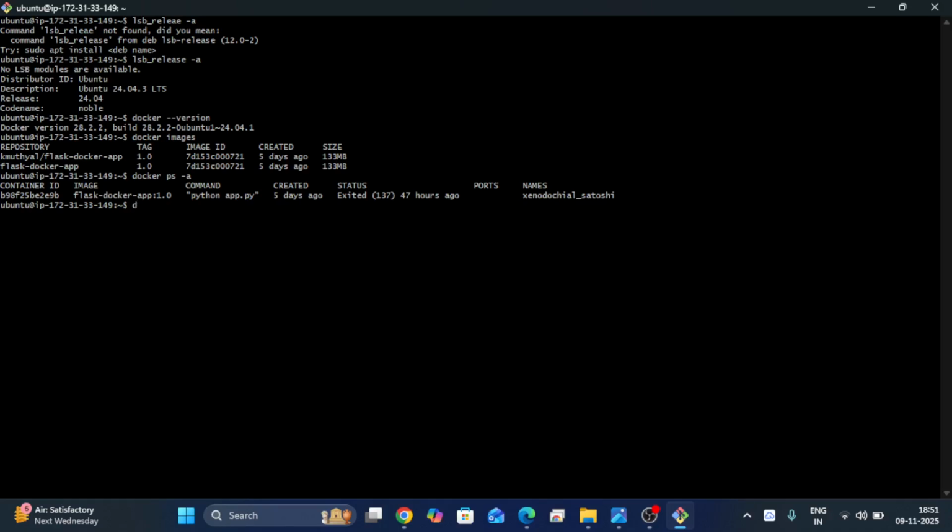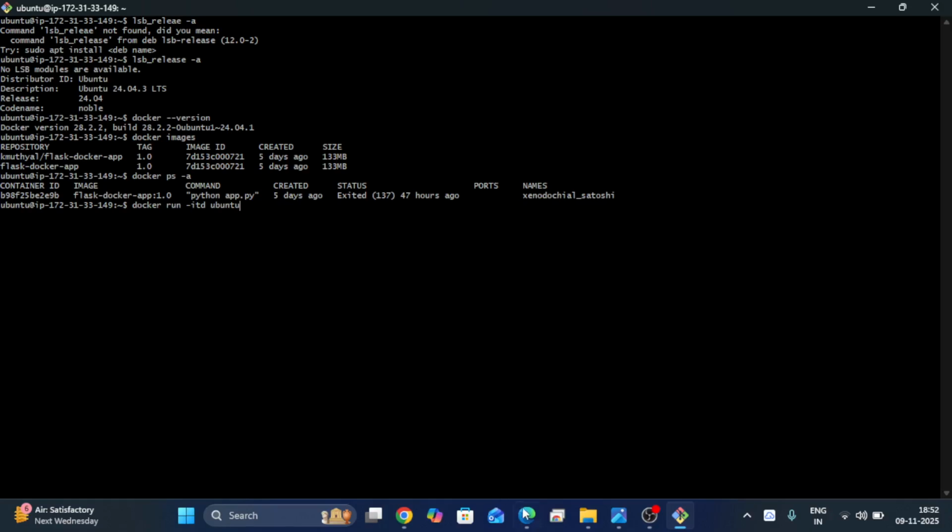So let me download the image, docker run -itd. I want to download the Ubuntu image. When you run this command, the image will be automatically downloaded without pulling from Docker Hub.